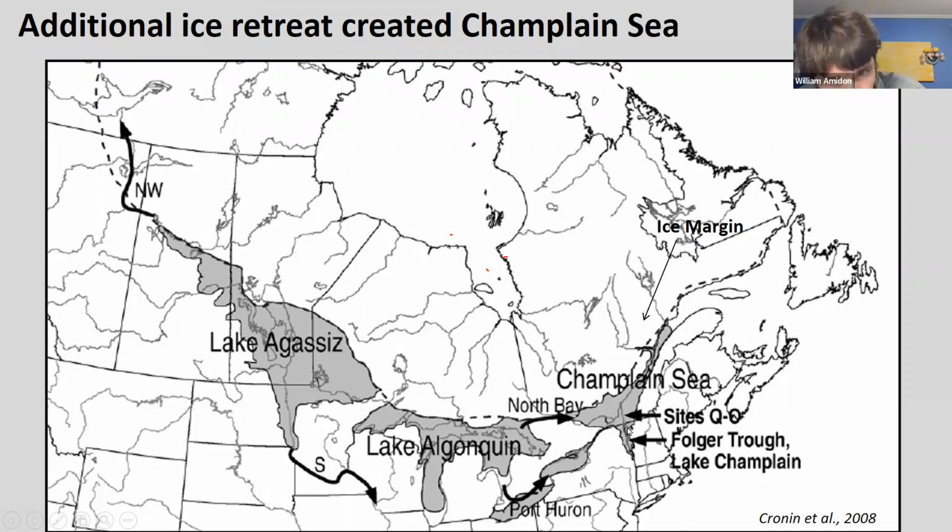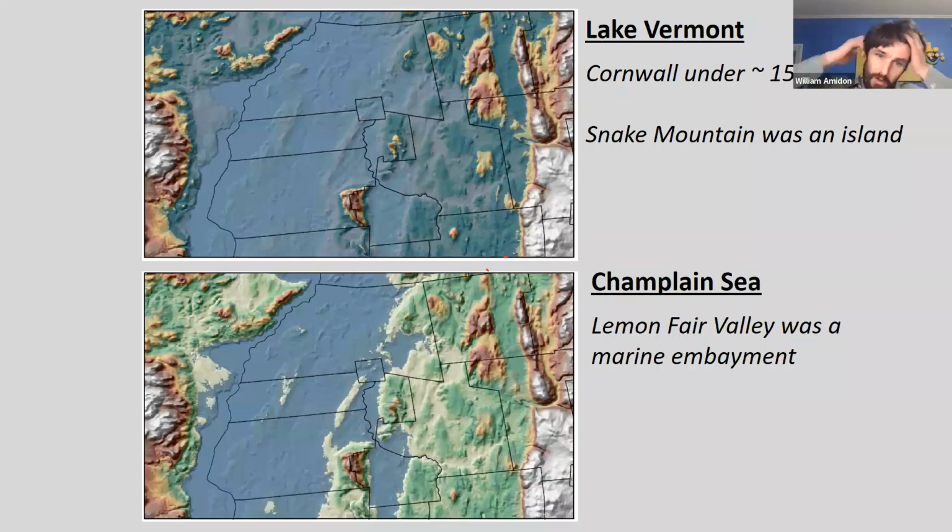So this was salt water. This had whales in it. This had seals, all kinds of other marine waterfowl. This was an exciting time for Native Americans. Paleo Indians were moving into the area at this time. Many of them presumably were hunting marine mammals and waterfowl in this Champlain Sea.